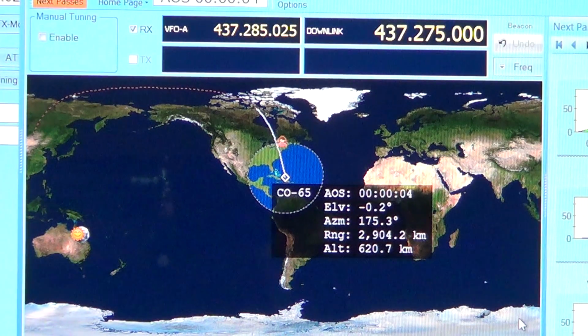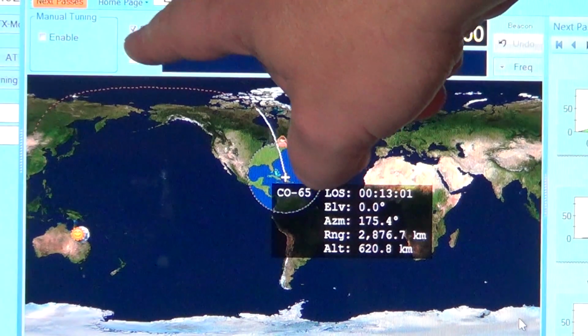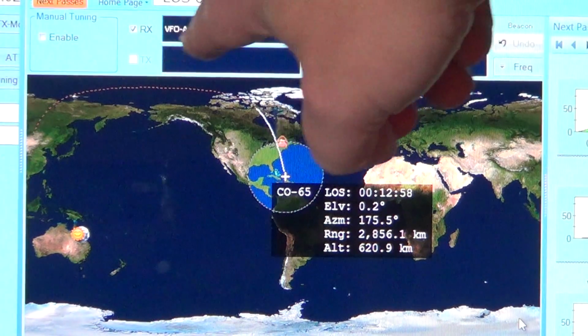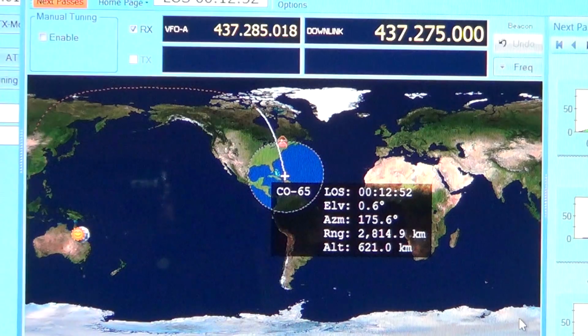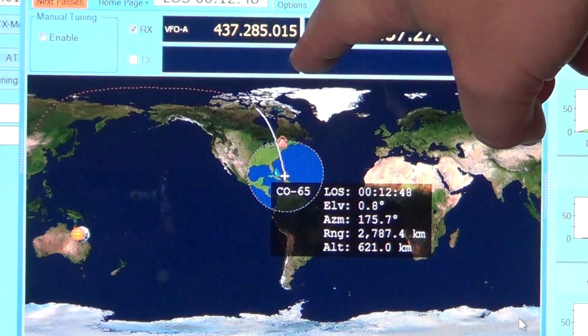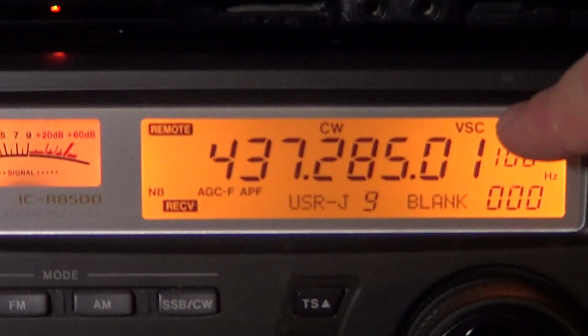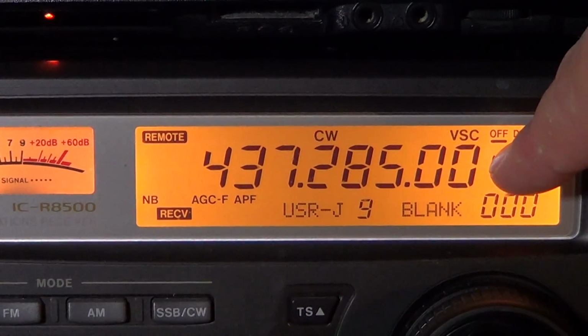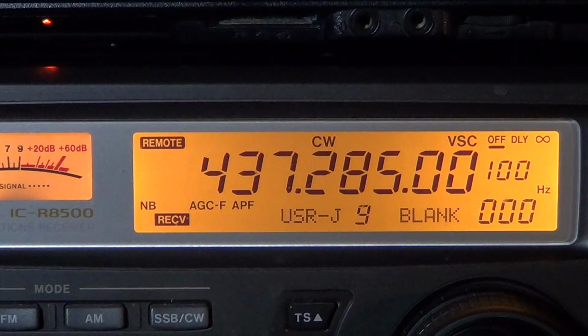So what I will do actually is put a little check mark that's already here. You can see the little check mark here right next to receive. That means that actually this software is controlling my radio. And to give you an example, now it's a little slow, but if we go here on my radio and look right here, you'll see that this number is going to change there. It went to 0. And slowly now the frequency will be going down.